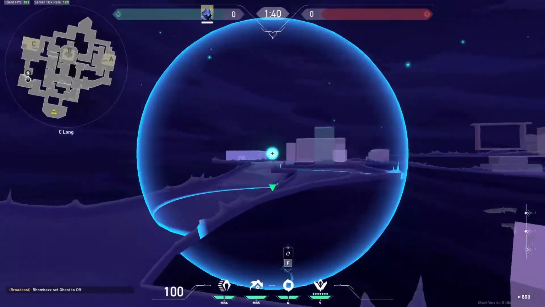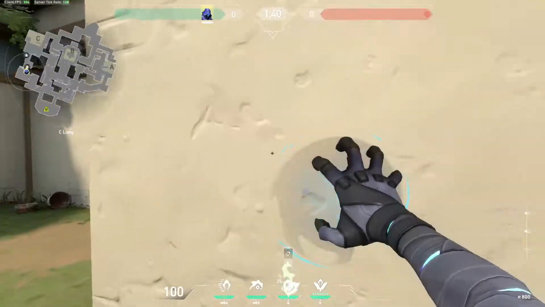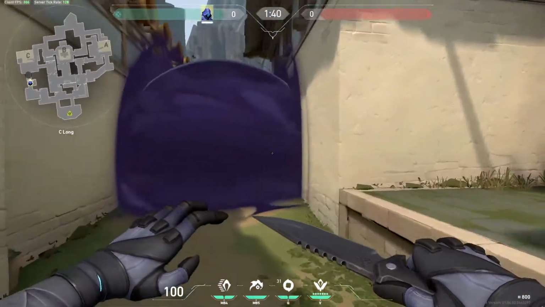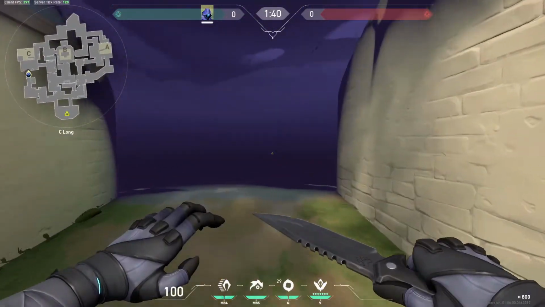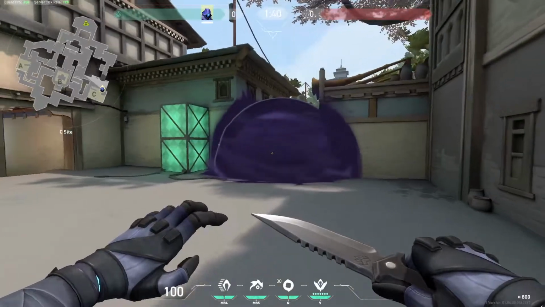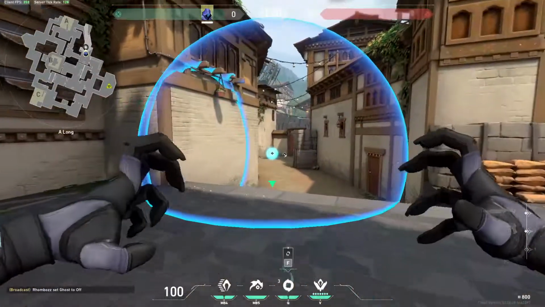Finally onto the C site. This first smoke lets you push safely up C long. Even if your team isn't planning to push C site, use this smoke at the start of the round to make it more difficult for the defensive players to predict your team's push, as the C player will have no idea if your whole team has walked up to the smoke and are about to push in, or if there's no one there at all.